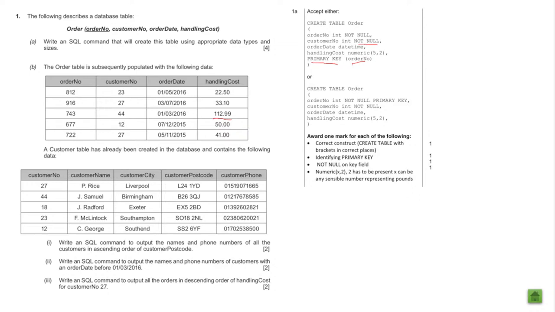Judging by this, the 2 has to be present and X can be any number representing pounds. Oh yeah, so it depends. If you put 5 in there, it should only be, I think it's 5. So let's say 1, 1, 1, 1, 1. This would be, the decimal point would go there. If I'm not mistaken, that's how it is. It's not 5 for the whole number and just an extra 2 for the decimals. It tells it where the decimal place needs to go. Yeah, just reading these comments. 2 refers to the number of decimal places. Yeah, that's right.